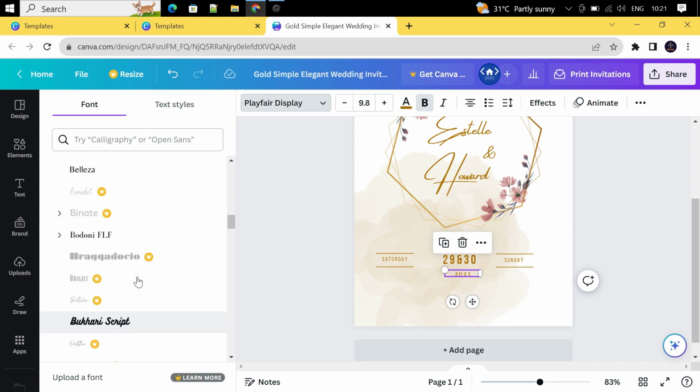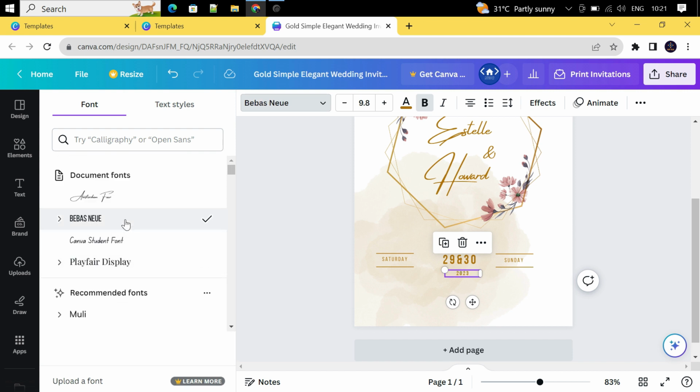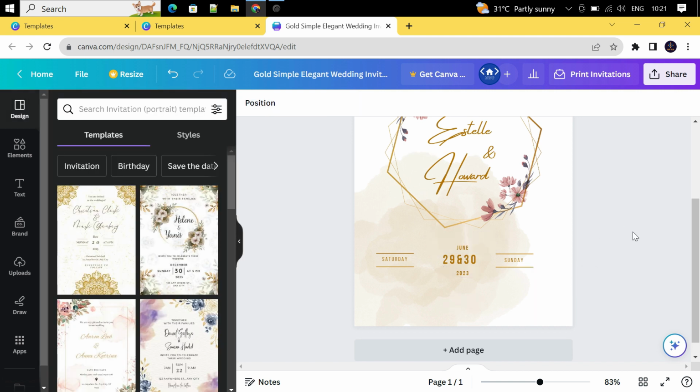Where did that go? Yep, it's here. Fine. Maybe we can move it a bit here. Great. I think we don't have to move that one.